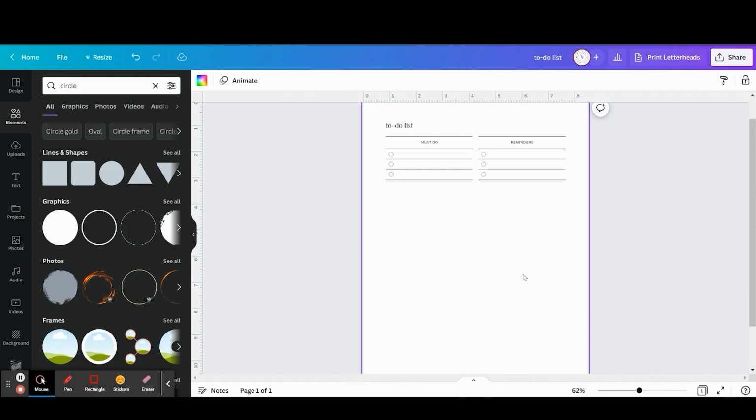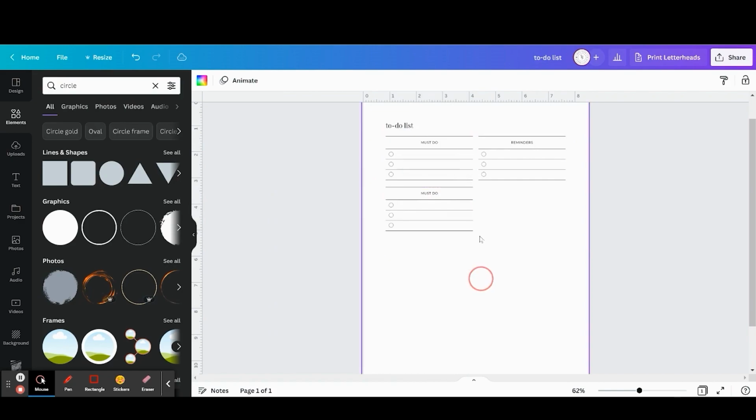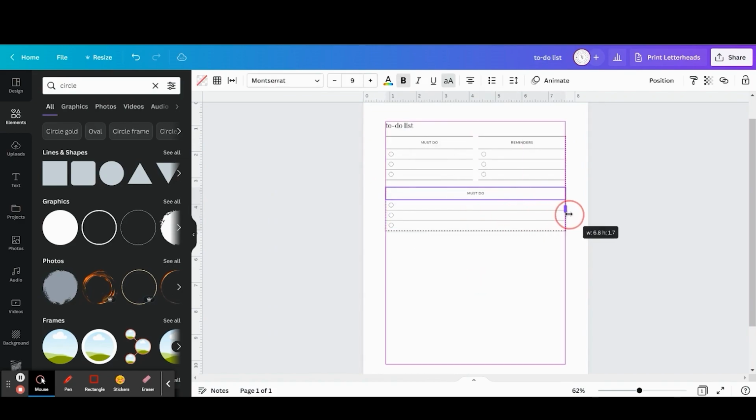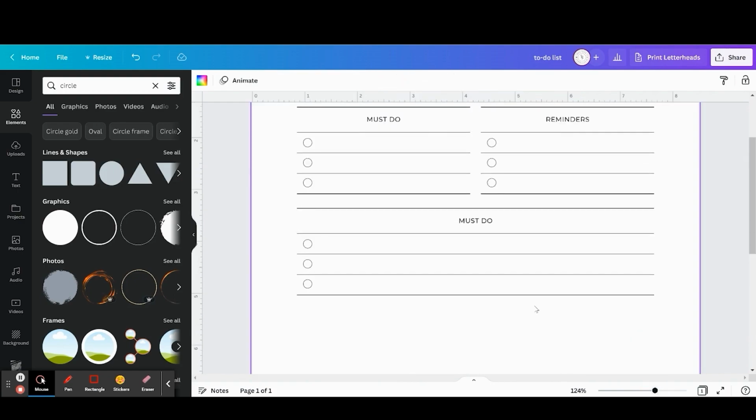So how I go about doing this is, let's go ahead and duplicate this top column and move it down to about here. And then we're gonna move this across the entire width of the page.